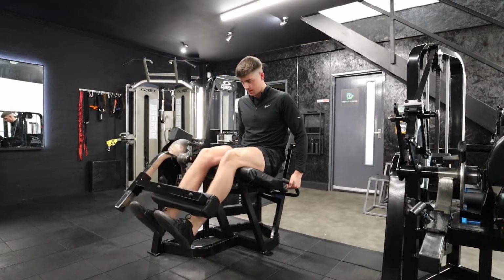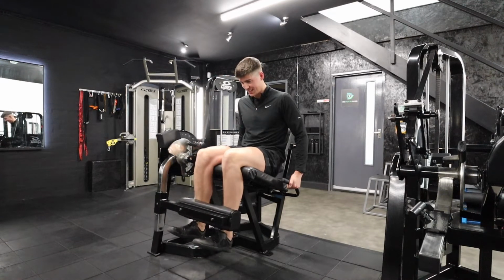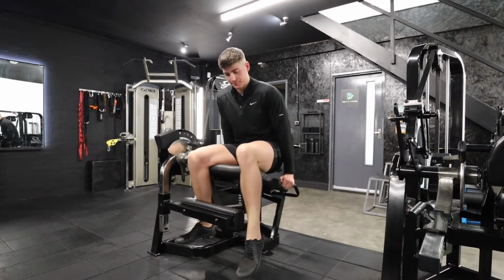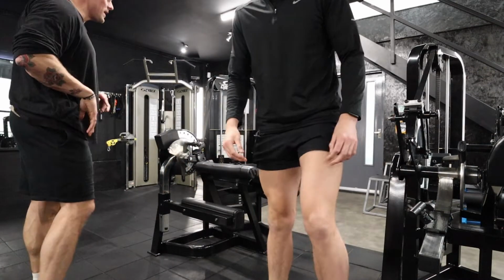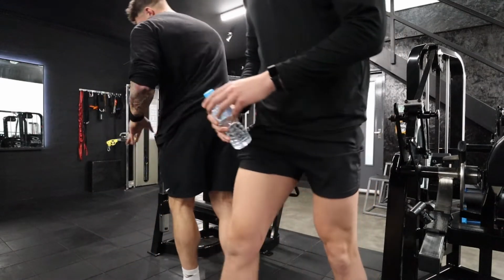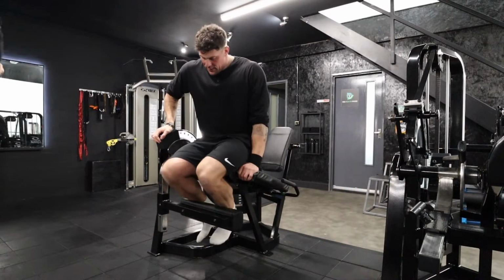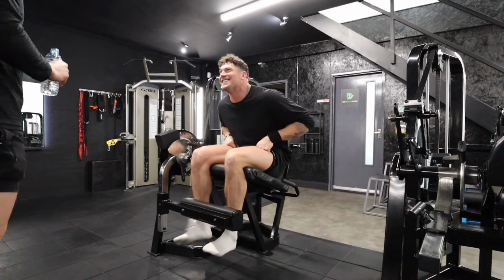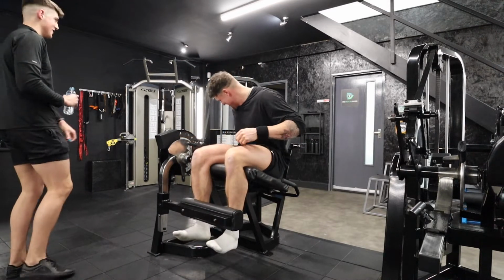Well, different game back then, of course, and his genetics or his look might have been slightly different. Yeah. Right, sweet, so we'll work up to a weight where you can get somewhere between 12 and 15. Nice. It's nice not having to adjust the machine. We're about similar heights, to be fair. It's really nice. I was training with Matthew, and I had to change it in between everyone.